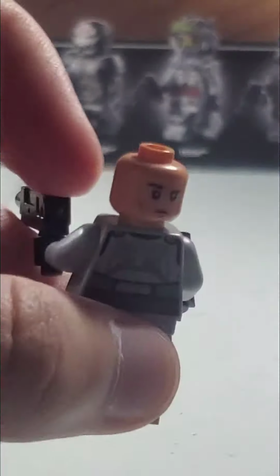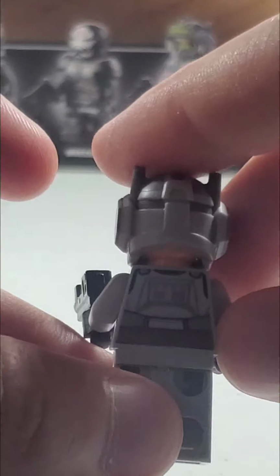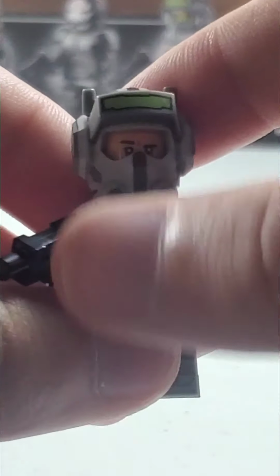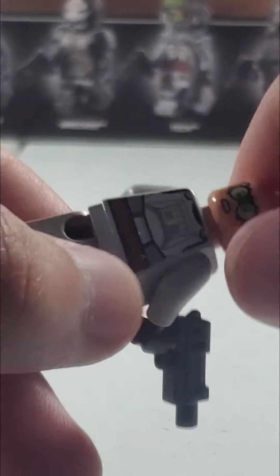And I should have checked that out for Wrecker. But you'll see it's the same as on Hunter. So if you take that part off, you actually see the back of a typical clone trooper shirt, or chest plate, I should say. And it just looks super nice. And let's go ahead and switch that. I don't know how often this face will be used by me personally for Tech, but if you wanted to use it on a clone talking to, say, a general or anything like that, I think it works.